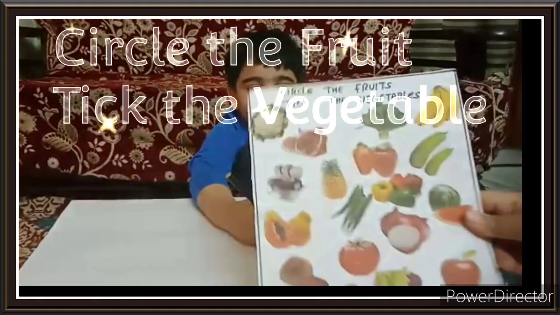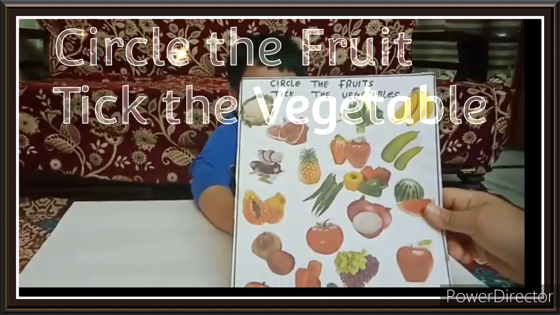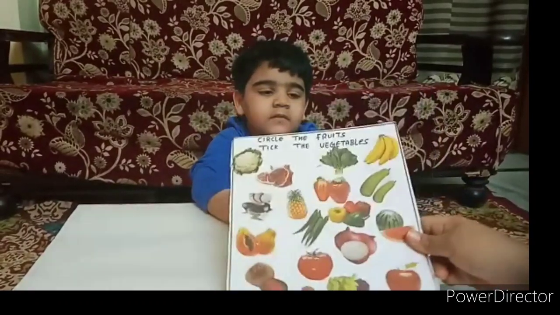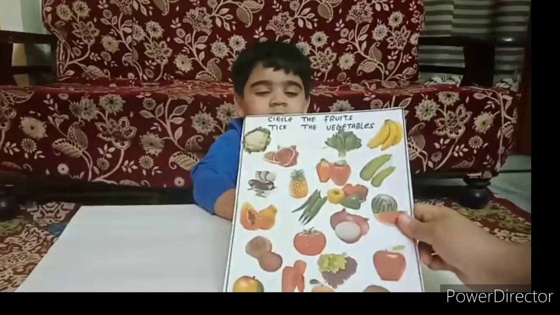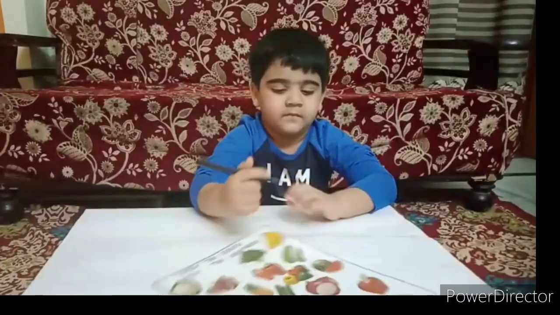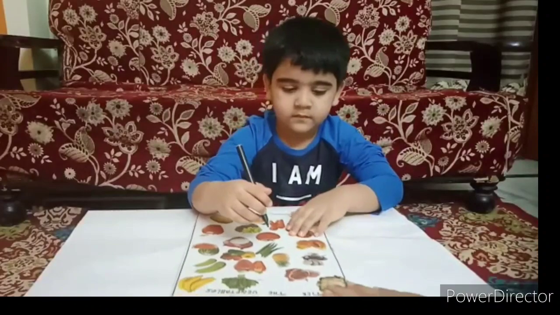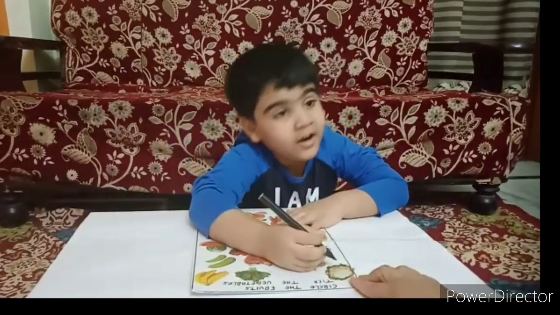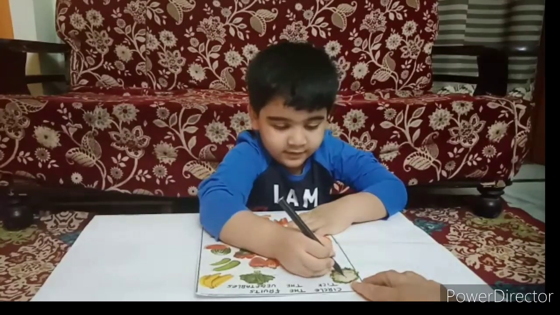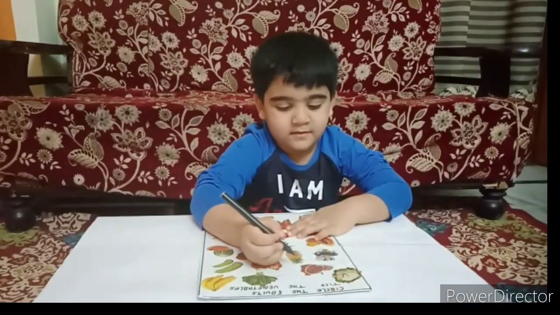Okay, Adu, see, this is the chart. Here fruits and vegetables pictures are there. Okay, you have to circle the fruits and tick the vegetables. Now take this. Colored flower. This is vegetable. Tick. Okay.